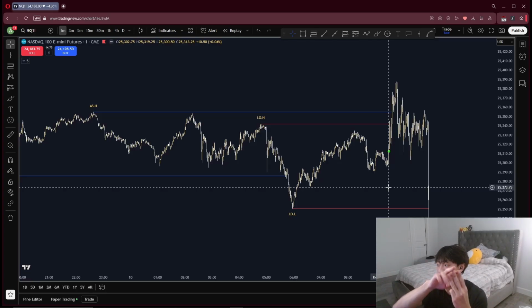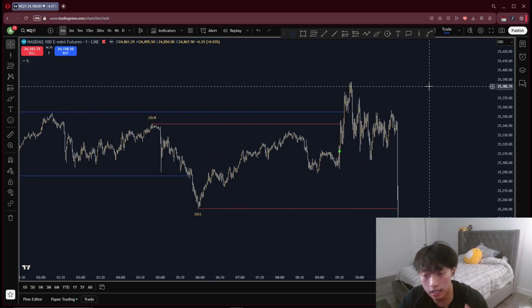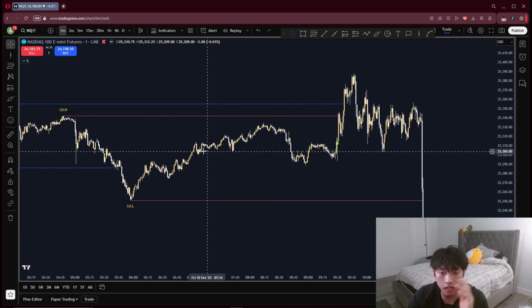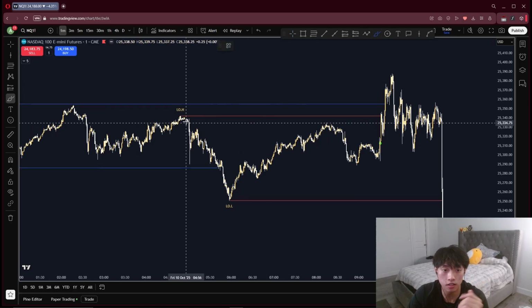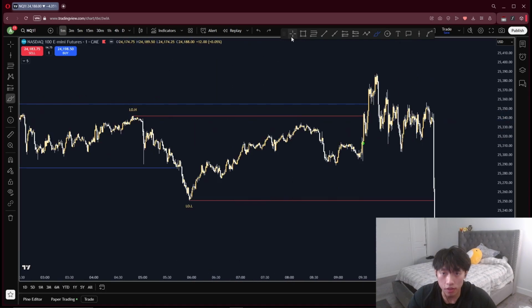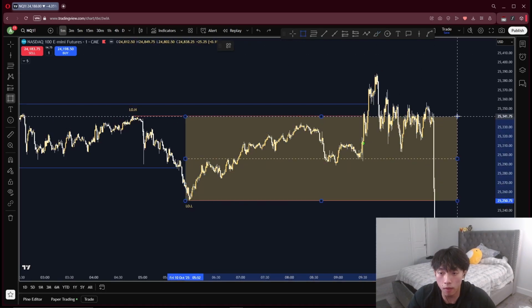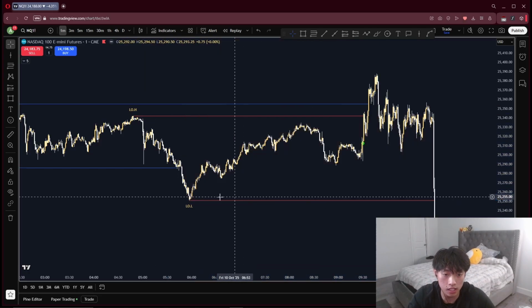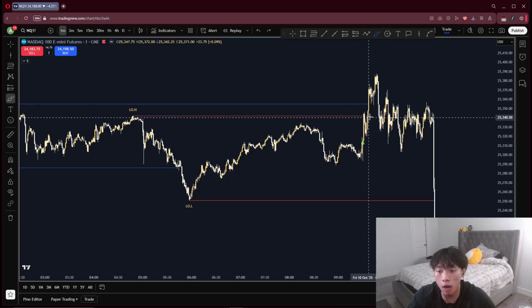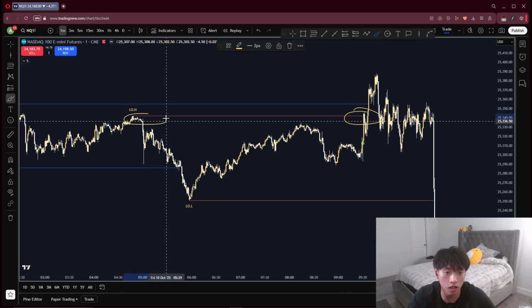And this is basically how I determine if I want to continue riding longs for the rest of the day, or if I expect a reversal coming. It's a very important concept that I want you guys to understand. And basically this indicator shows you the overnight swing highs and swing lows. With that being said, I make a mental note in my head of what half we are currently trading in, right? So for this London session, obviously we're trading on the upper half of this London session. So I would expect us to push towards these London highs.